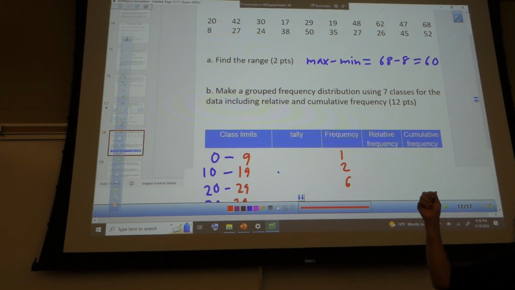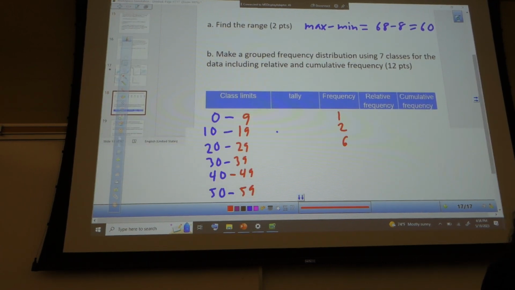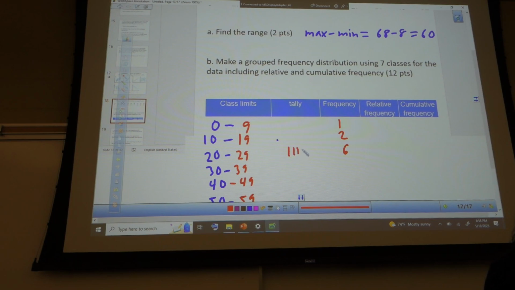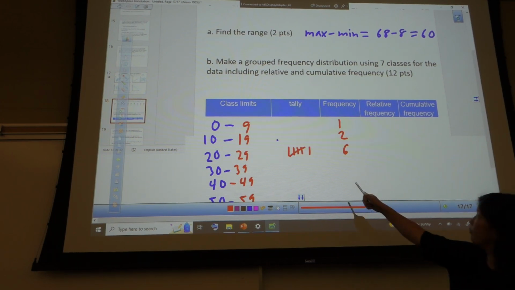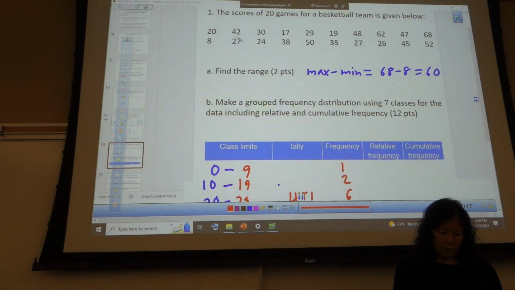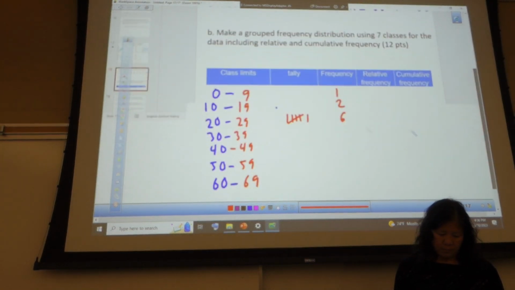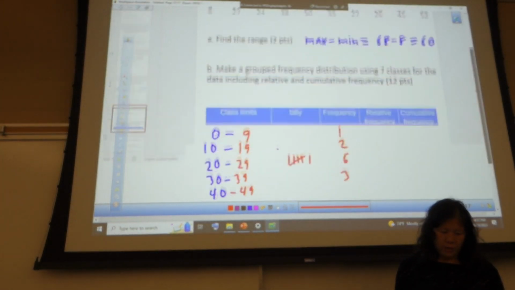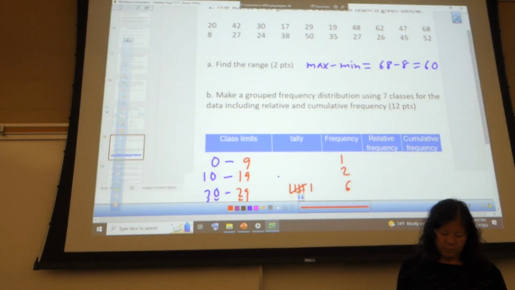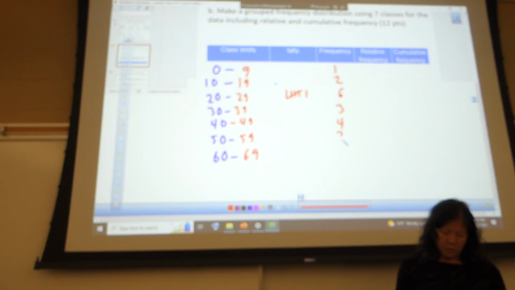Right, so that's what's really useful about having it like this, because then you don't have to worry about whether it's 21. You don't have to go from 11 to 20, because it's just harder to sort that out. Or again, you can tally them up as you go through. The tally is optional. It's just the markers as you're counting. 30s, I have 1, 2, 3, 3. 40s, 1, 2, 3, 4. And then 2 of each of the other ones.